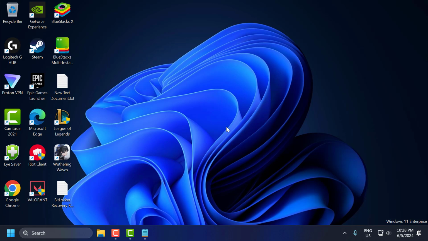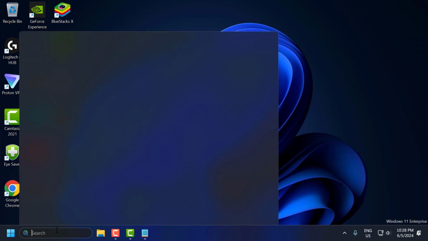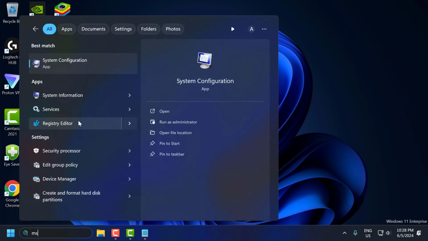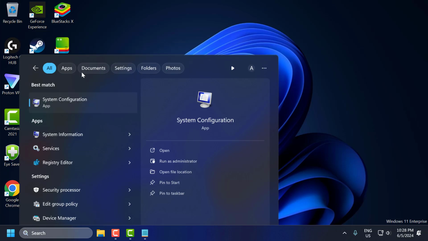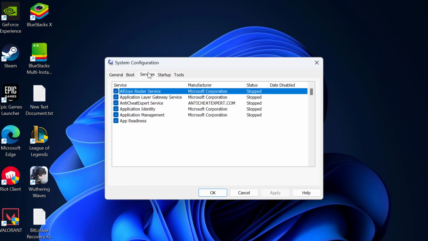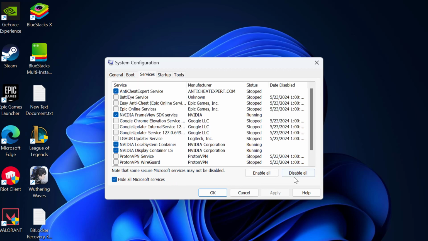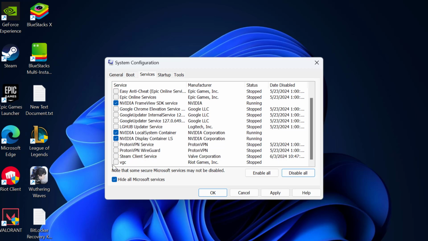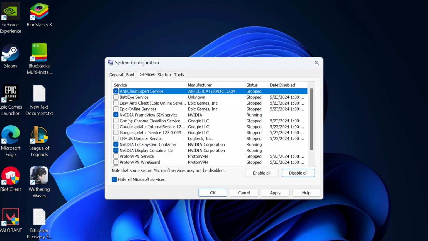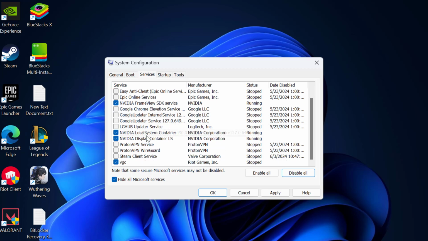The eighth step is to perform a clean boot. To do this, go to the search menu and type msconfig. When System Configuration comes up, click on open it. Select the services tab and checkmark hide all Microsoft services. Now select disable all, and in here you need to checkmark the NVIDIA services. You need to checkmark the services you want in startup. In my case, I checkmarked NVIDIA service. I recommend to checkmark NVIDIA services, guys.